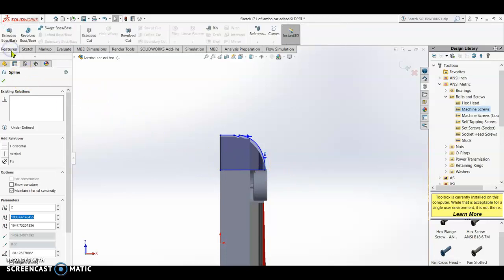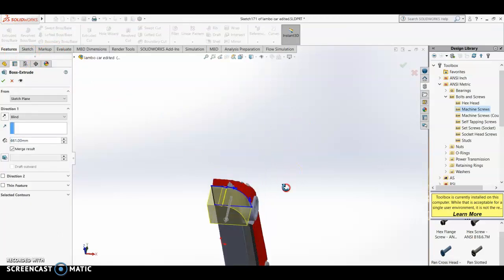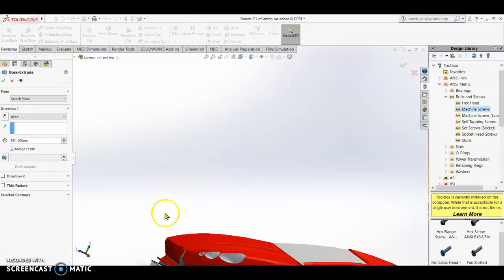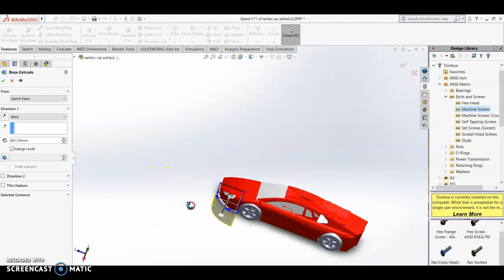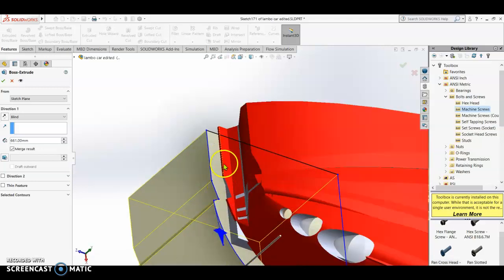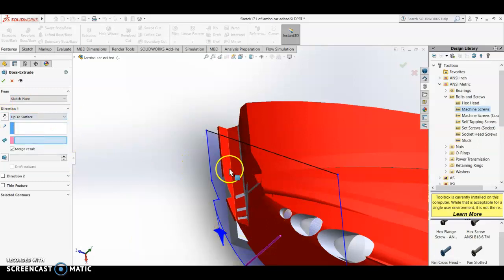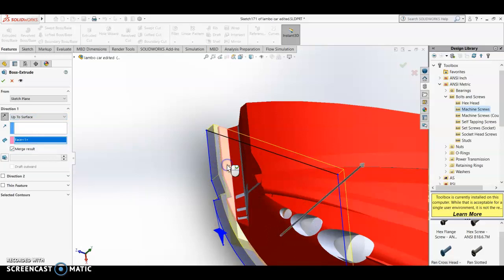Features, extrude. We are going to extrude until the surface of the original splitter on this area. So I'm going to change blind into up to surface, and I select this surface.